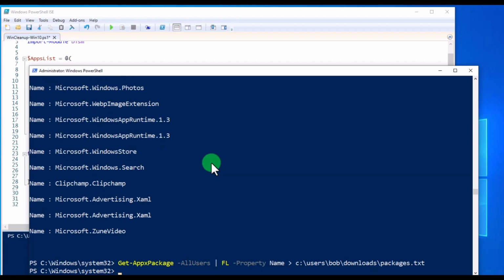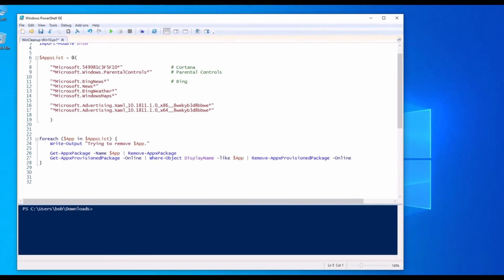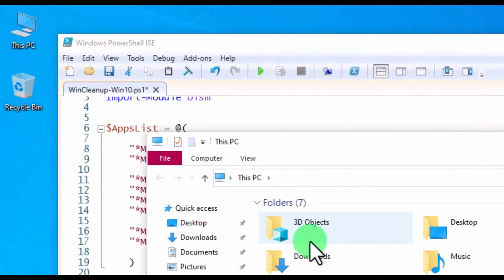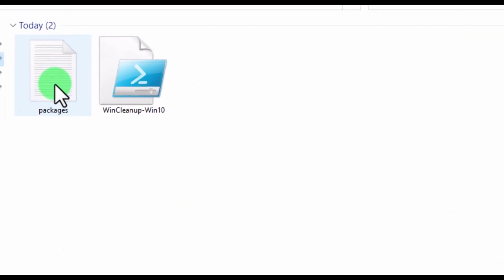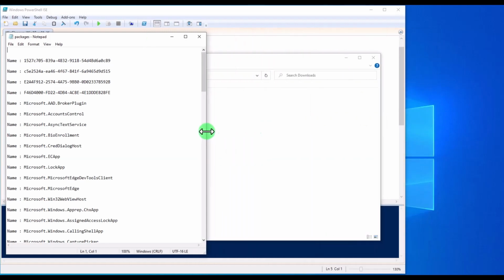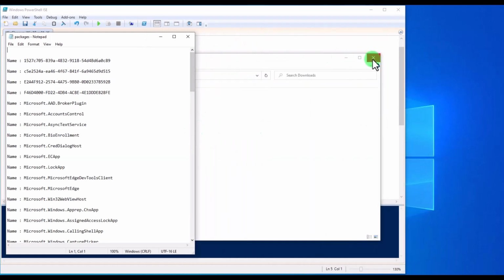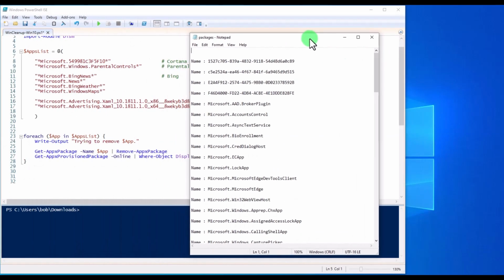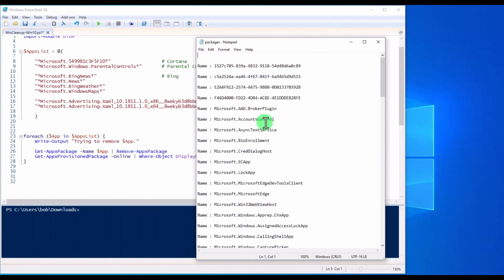So, when the command is executed, no output is shown on the screen. Let's go and see what we have in the target file. As we can see, the file name we provided in PowerShell has been created and it has all the names of the packages available on our machine. Now it is quite easy for us to use these names in our simple script. Just remember to enclose these names between a pair of quotation marks. Extra asterisks are only for generalization.